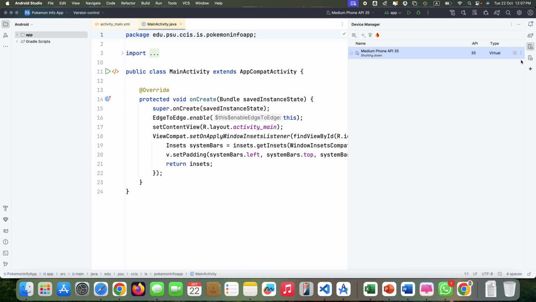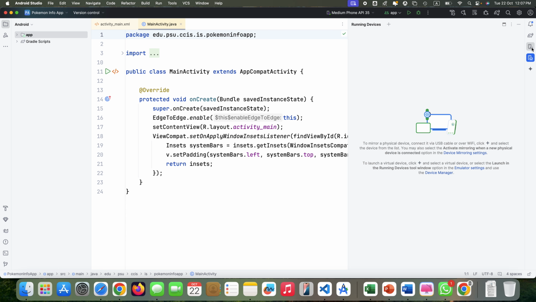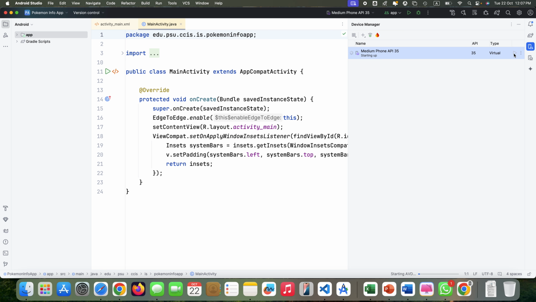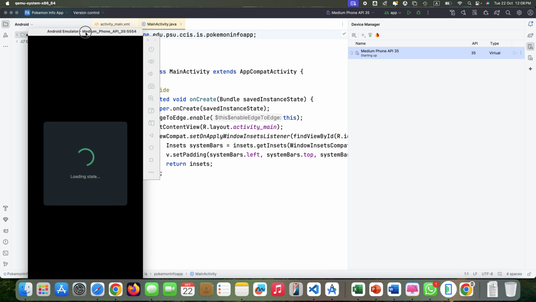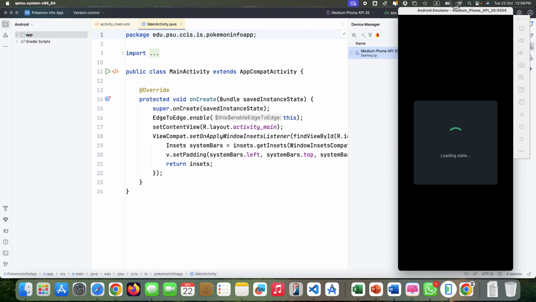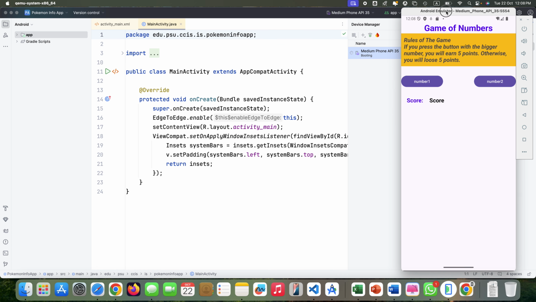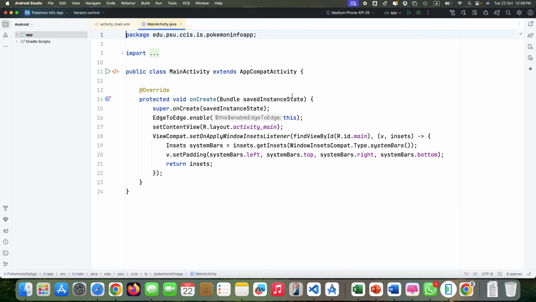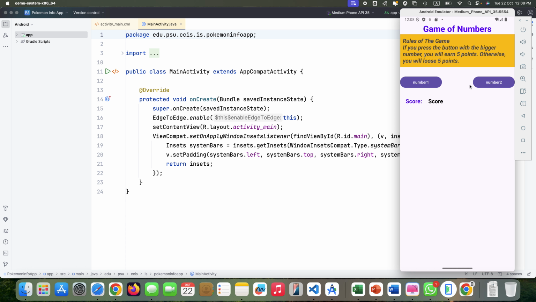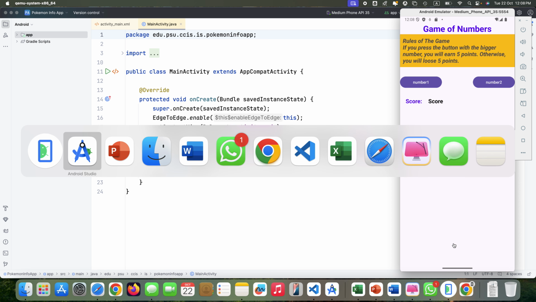I don't know that we need to restart it or not, but let me check. It is trying to stop that one. Yeah, it is stopped. So now if I just try to click on that one, starting the Android virtual device, and look, it is coming as a separate window. I prefer to use it like that, not in the side windows. So now we have this application already running. Now we want to design this one.